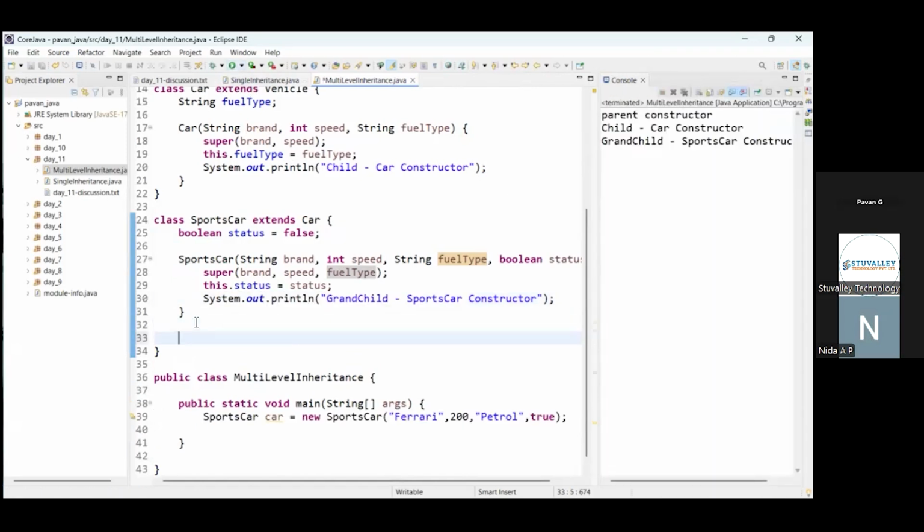Now, if I wanted to have a method, I can have any method. Let me say void drive or void turbo boost, like in this car, void drive.